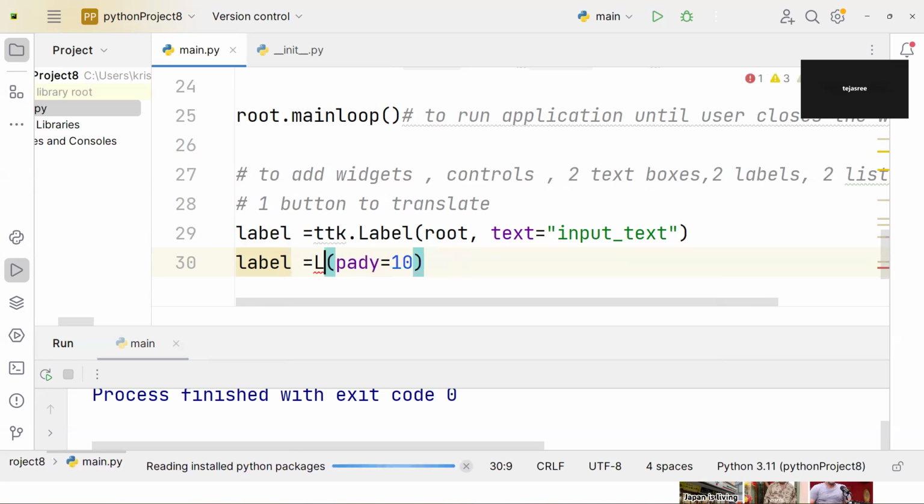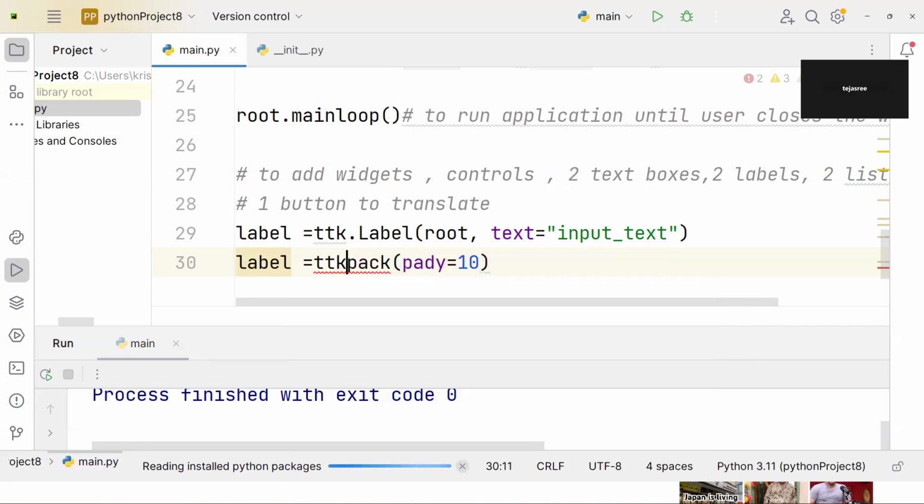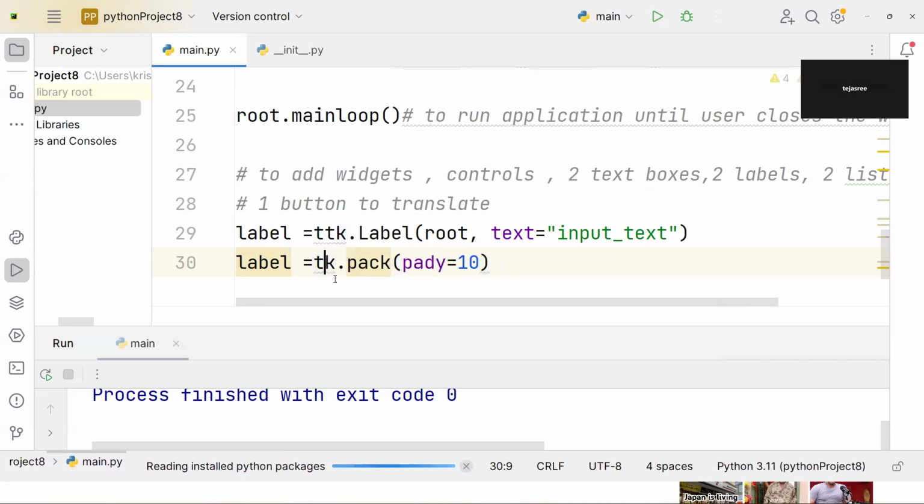This is called the pack method. I want to use the pack method of ttk. The pack method is part of your tk interface. That method is used to keep the control, the widget, meaning the element, in the window. So the pack method must be used.